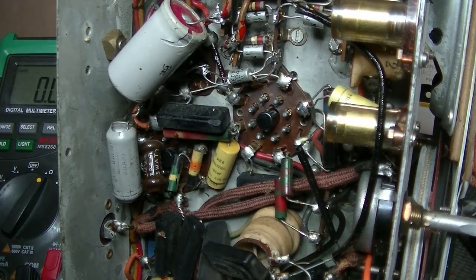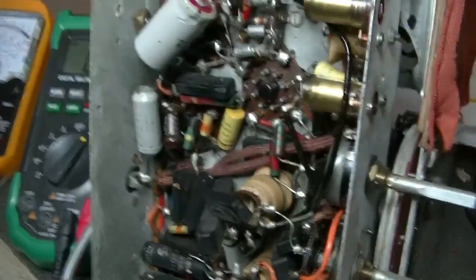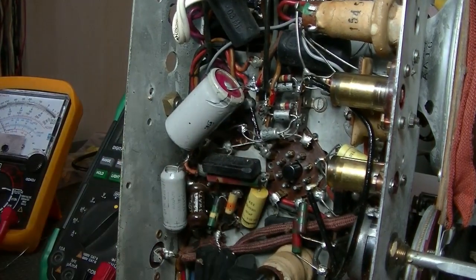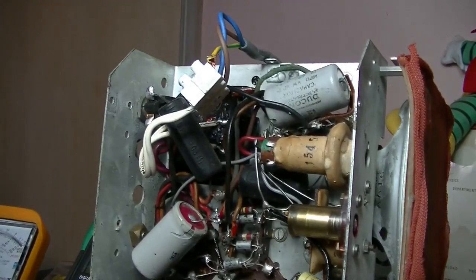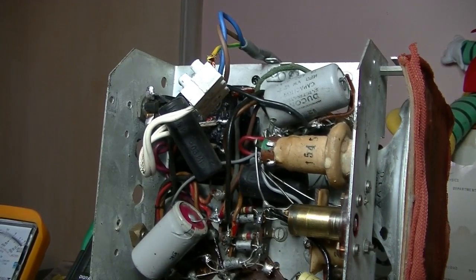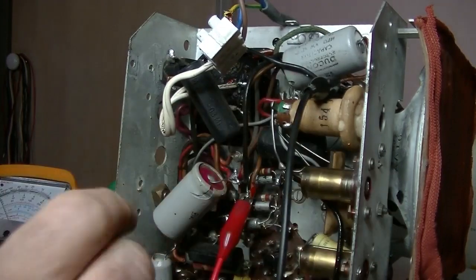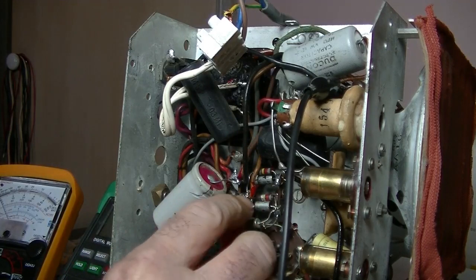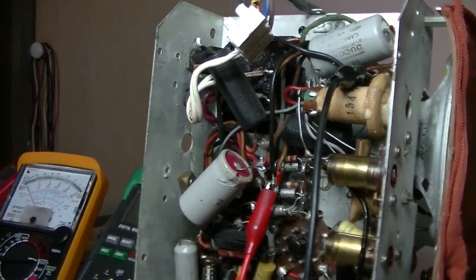All right. Well, like I said, I don't know if the radio works, but in this case, I'm going to power it up, and we'll see if we actually get some voltage on, at least on that main filter cap up there. All right. So I'll just change some probes, and we'll give it a try. I've got the probes, and so that's on the negative of the cap, and it's just easier to come down there on the positive, where it is also connected to the field coil, amongst other things, of course.